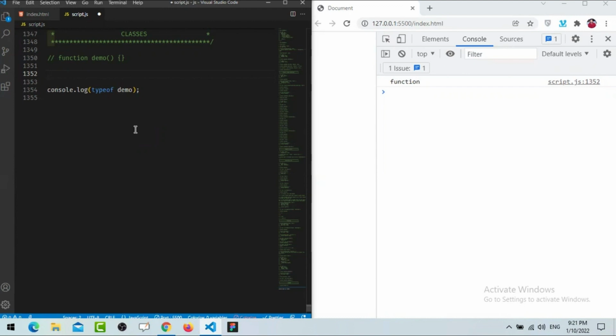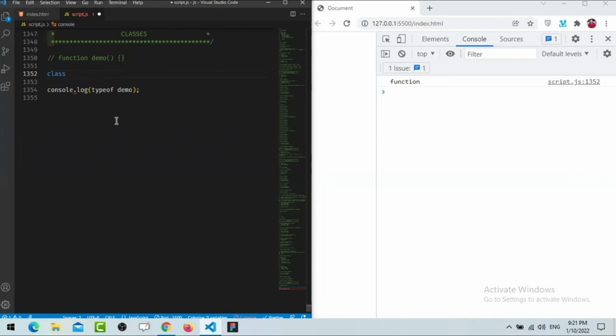The first way is, as we declare a function, we use the function keyword. To declare a class, first you have to use the class keyword and then the class name, as we do for functions.